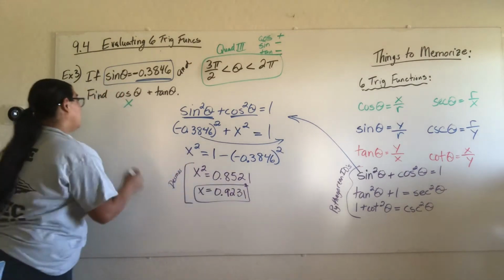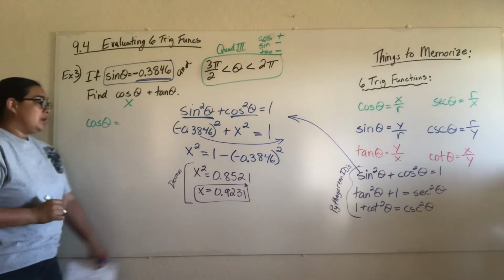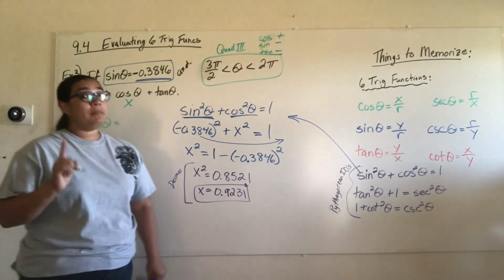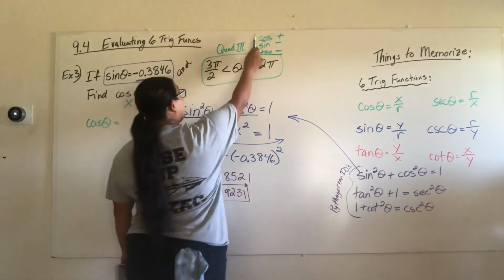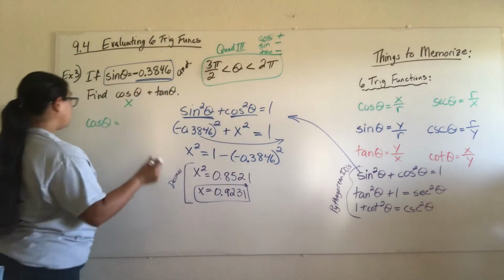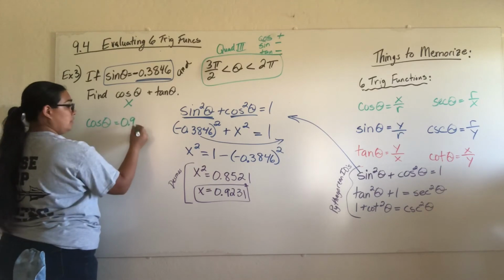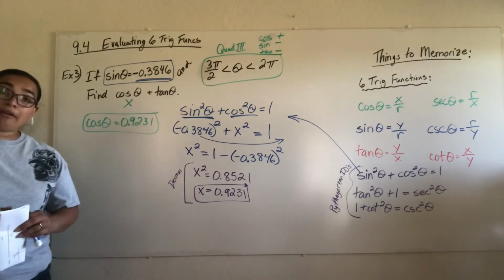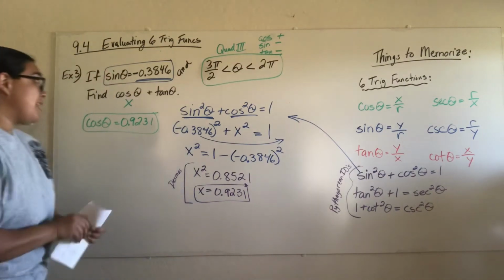Now, I'm going to go ahead and write it out. Cosine theta equals, now, I know that this is the number that I got, the decimal I got, and that's the right answer. But remember about our quadrants. We are in quadrant 3, so remember the signage. Cosine is positive there. So this one is going to stay positive. So that is my answer for cosine, but now I got to answer the tangent part, which I haven't done yet, but that shouldn't be too bad now that I have that value.